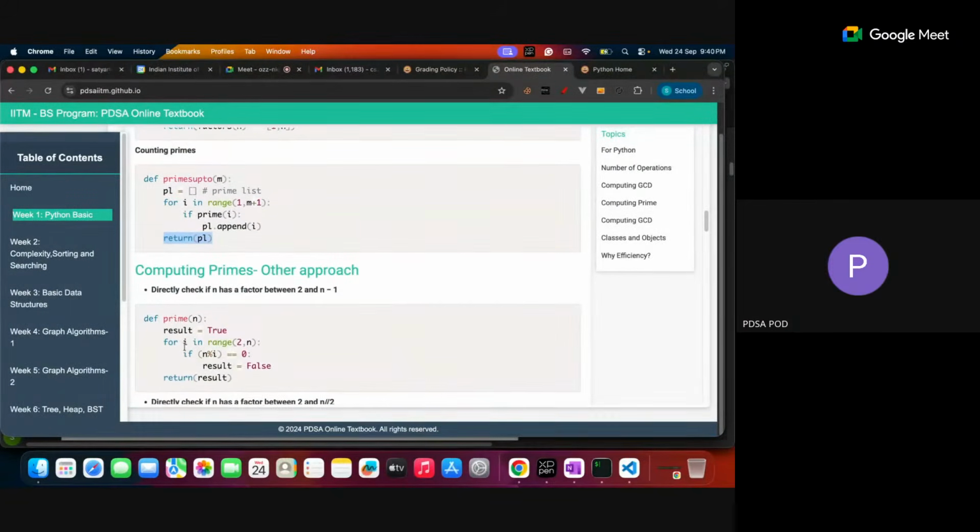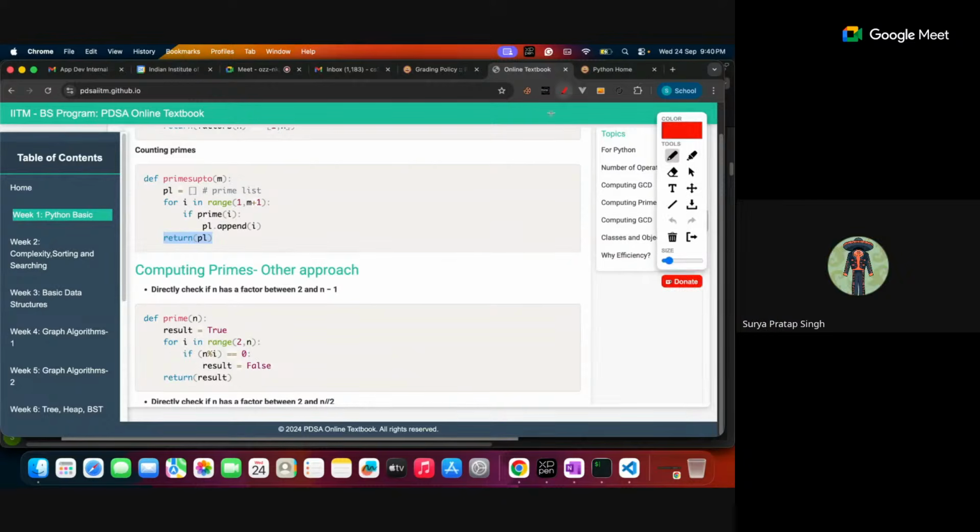The other approach they did is this one, 2 to n. They are repeating, they are not including 1, and they are not including n. So n means n minus 1. Every time they check whether n is divisible. If it is divisible, actually they can do a break here also. Actually, they forgot to do the break.